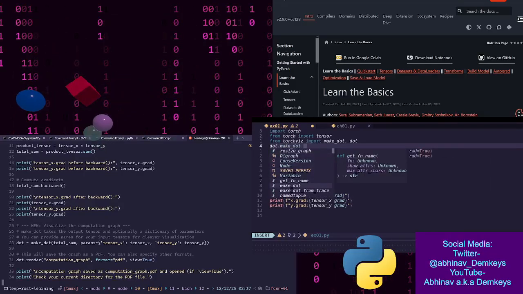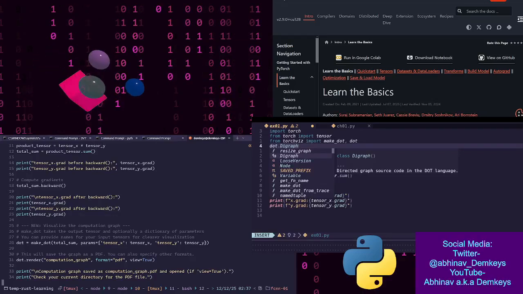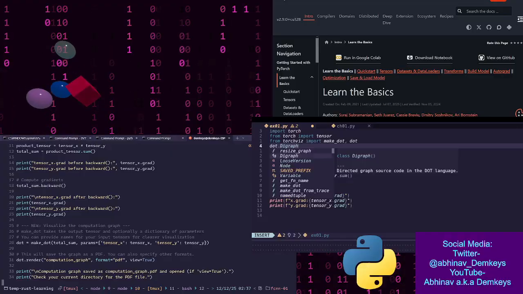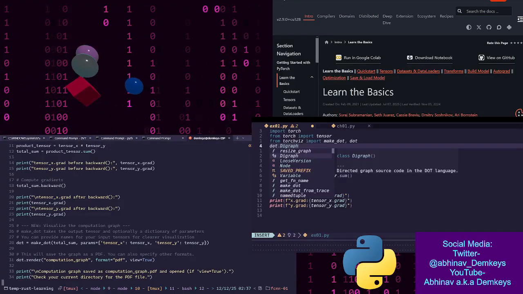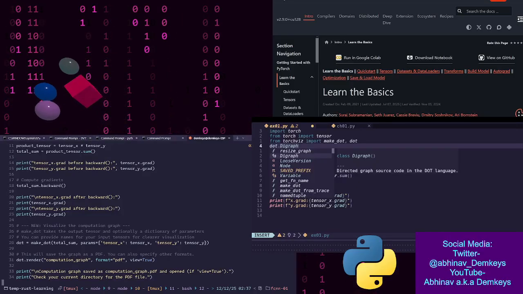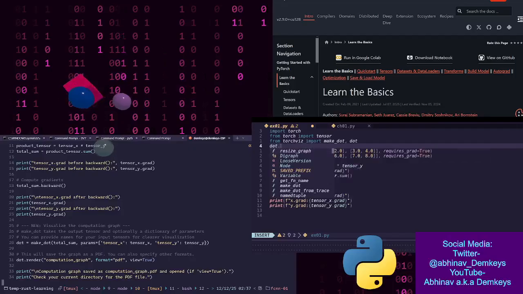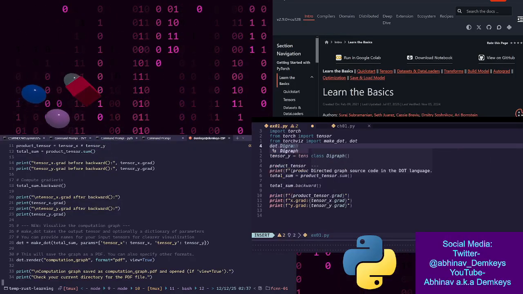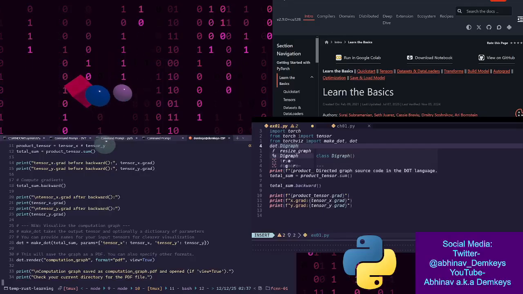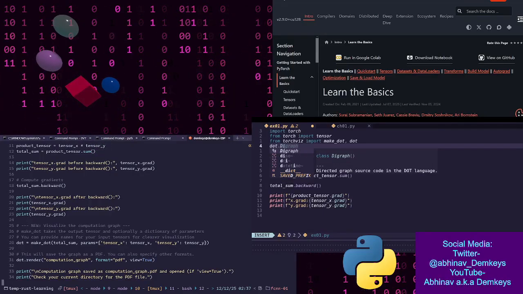Wait a minute. Oh shit, I forgot. It was TorchViz that we could use to also define entire graphs within Python code. So you have digraph and there has to be a graph as well. I can't remember if there is, but let's see. Hold on. There's just digraph. Directed graph source code in the dot language. Okay, we can explore this later.